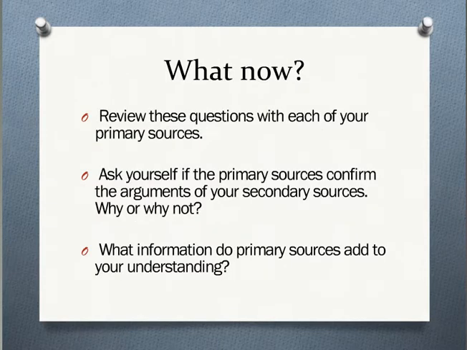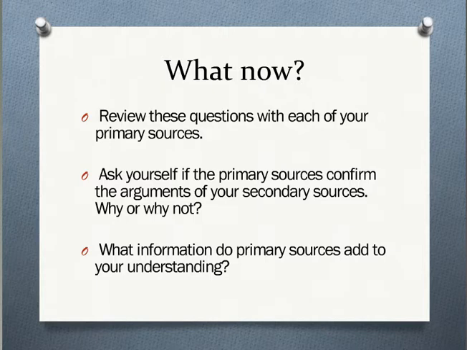So what now? What do we need you to do now? Well, these are very simple questions. As you can see, they didn't even take me too long to review. But there are 5 questions, and you want to review these questions with each of your primary sources. Now, if you do have an author, you can Google that author and try to see if you can find out more about him or her. You also want to think at all times, with this and with secondary sources, what is the author trying to make me believe?